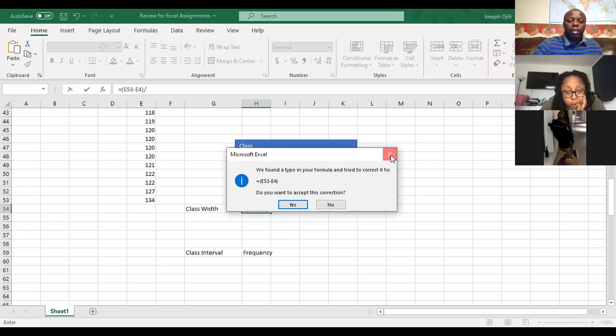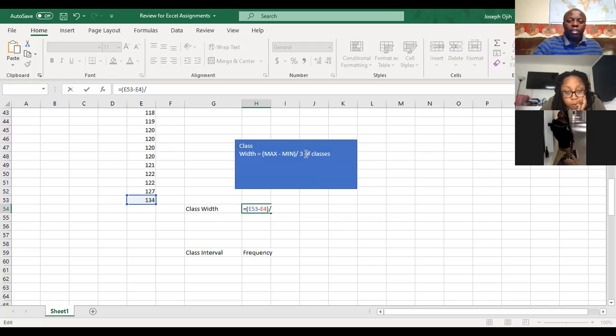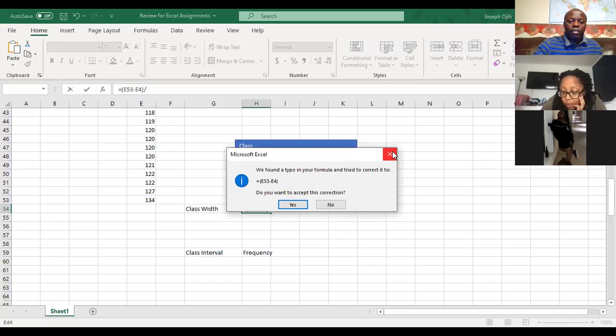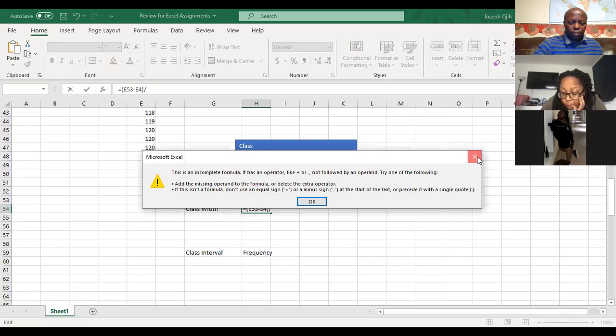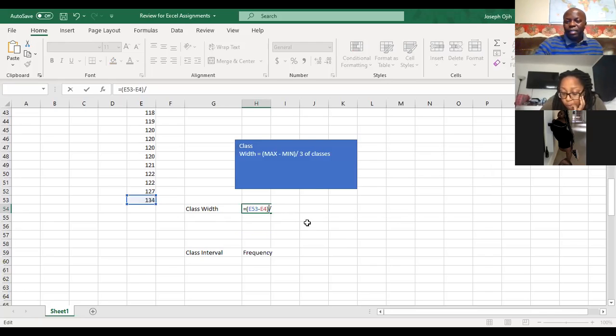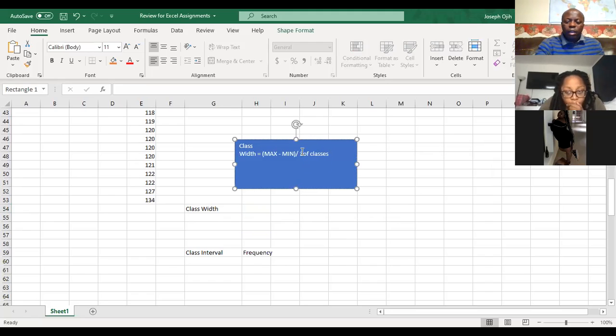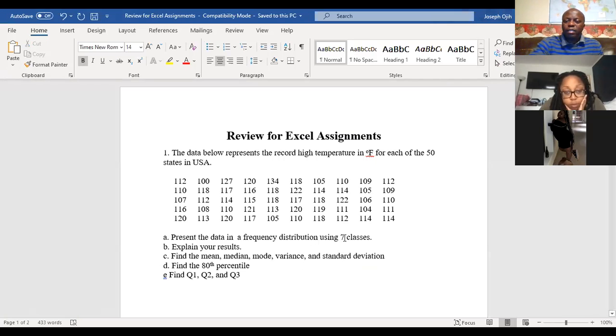You give me 1 minute. Just 1 minute. I wrote 3. This actually should be the number of classes. Now, it says 7 classes. So I wanted to make a correction to this before we continue. Let me make that correction because I wrote 3 classes. It should be the number of classes. Okay. Now, our question says 7 classes. If you look at the question here, it says using 7 classes. So we're gonna put the 7 for number of classes.